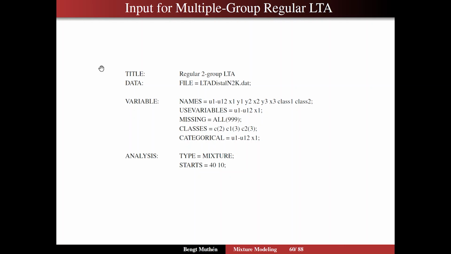On slide 60 then, we first take a look at multiple group analysis for regular LTA, so not multi-step yet. So we have these class variables C with two classes corresponding to x1, as we will see shortly, and C1 and C2, both with three classes. We have to then specify x1 as categorical in addition to the latent class indicators, because it's going to be yet another perfect indicator.